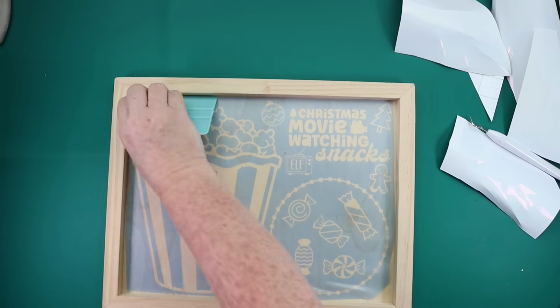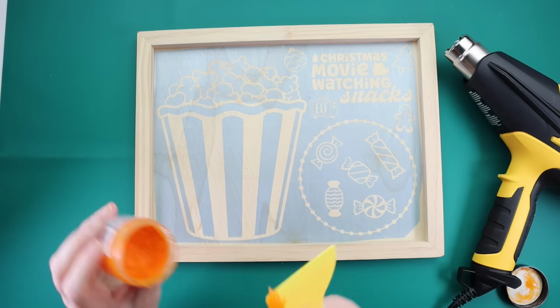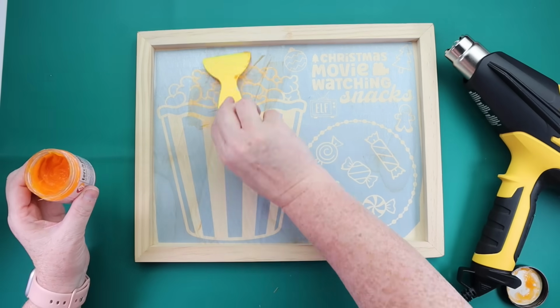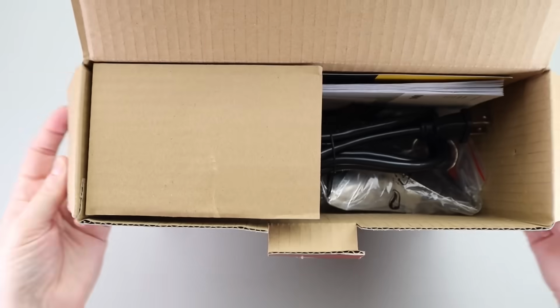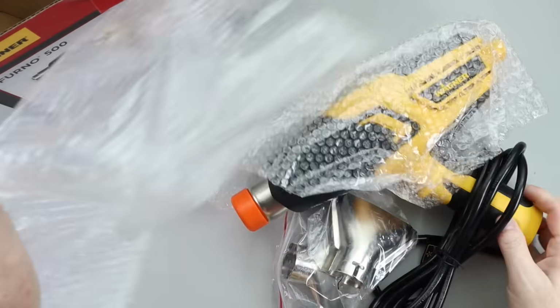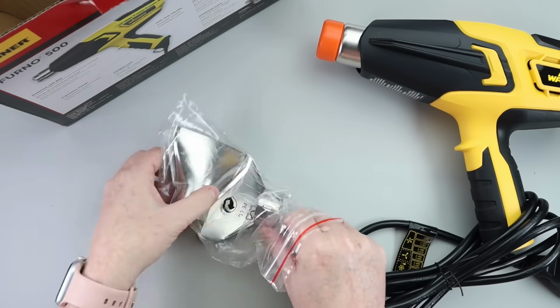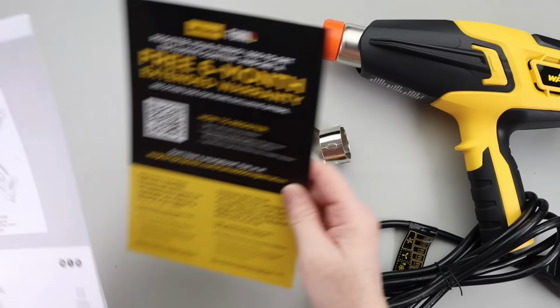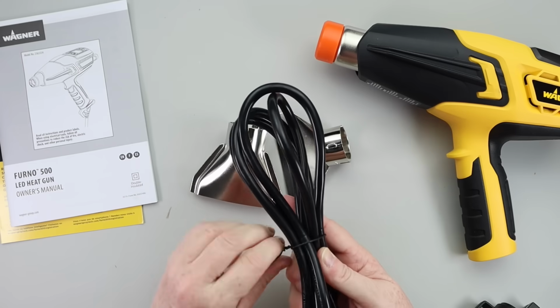You apply your stencil, you apply the torch paste, let it sit for 3 minutes, pull off the stencil, and then you get ready to wood burn. Now, one thing that I always tell you when I work with torch paste is you cannot use your small craft heat guns. You guys know I love the Wagner small crafting heat gun, but you have to have a heavy duty heat gun. So Wagner has this heat gun.